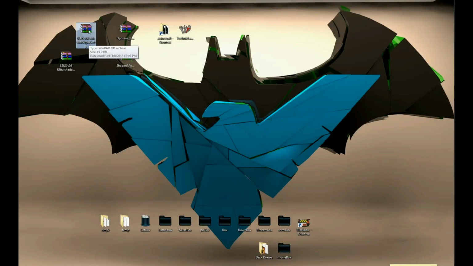SmileyFaceLP used the version 8 Lite, and I used the version 8 Ultra pack. I just prefer it. It looks better. Things move better and everything as opposed to the Lite. But anyway, we'll get to that in a minute.